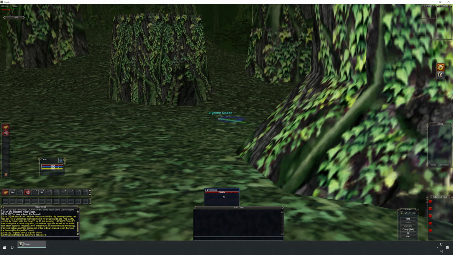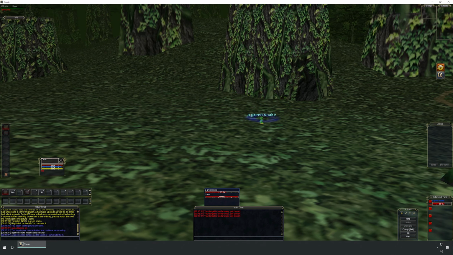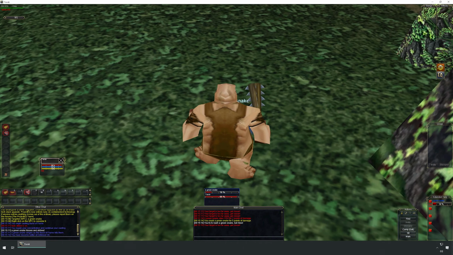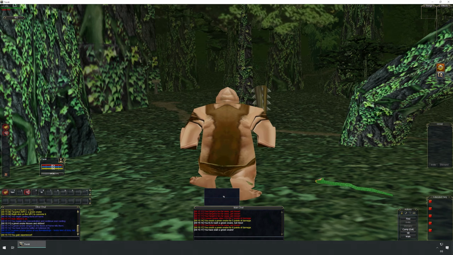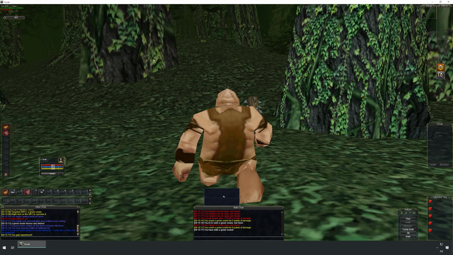All right, what do we got here? We got a green snake. Let's go ahead and pull that. I like third person sometimes, and then I like first person other times. It really depends. All right, there's the POK book. We're not going to go there. There's the frog lock.